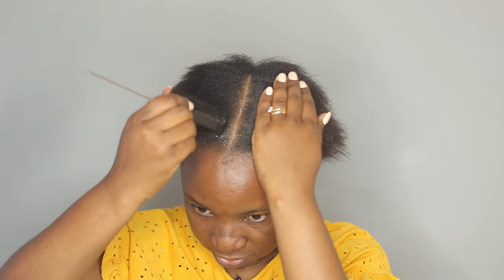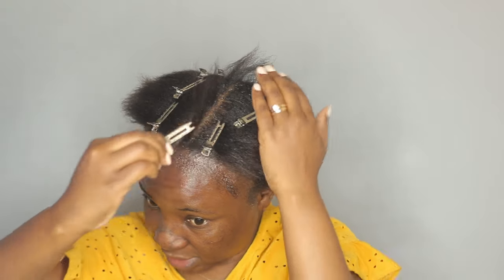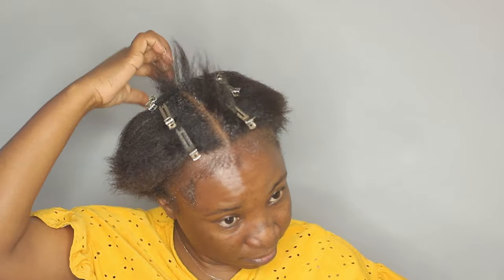And I always like to use my Perfect Touch molding gel wax to clean up the part so that I can have a clean looking part. So I've parted my first line and I also used some pins on the side to hold the hair on the side while I'm braiding so that it doesn't get caught on the braid that I'm going to be doing now.